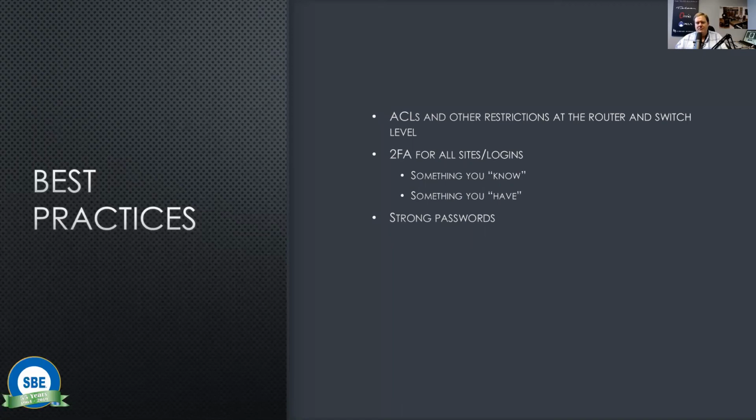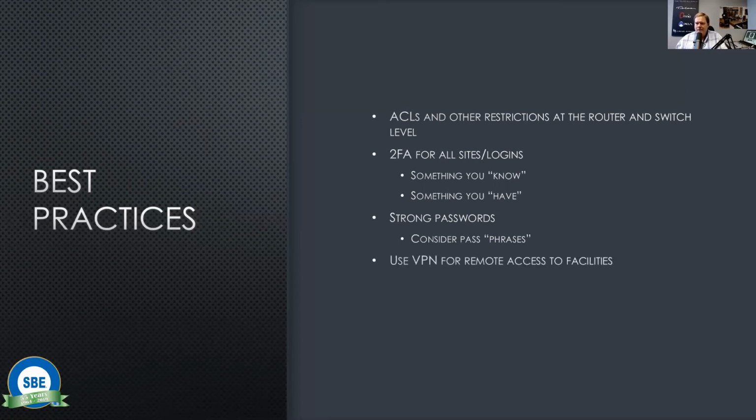Use strong passwords. That doesn't necessarily mean you have to have some random jumble of letters and numbers and special characters. In fact, that actually can be less secure in some cases. You might want to consider passphrases. This is actually a really handy tool. You come up with some phrase that's easy to remember and use the first letter of each word in that phrase. And if you want, maybe throw some punctuation at the end. But that's actually a really, really difficult password to crack, but it's easy for you to remember.